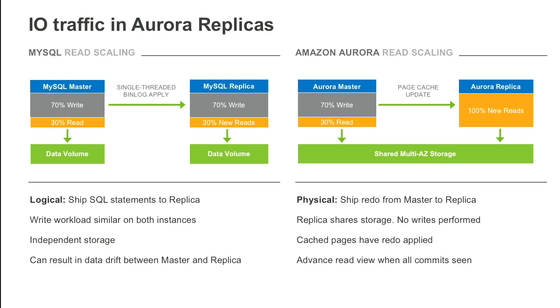When a log record reaches the replica, we look to see if the log record refers to a page in the buffer cache of the replica. If it does, we actually apply that log record and modify the buffer cache in place. We do this using the same log applicator function I talked about earlier. If the log record applies to a page that's not in the buffer cache, though, we don't care, we just discard it. Either way, we don't generate writes to storage in the replicas. So it's fundamentally very different from what's going on in traditional MySQL. And so you have much more available capacity for new reads in the system.